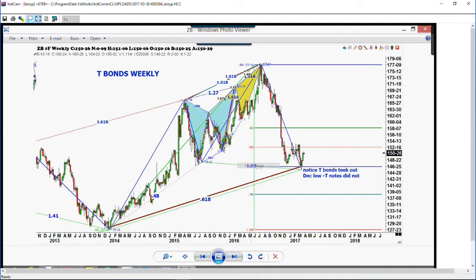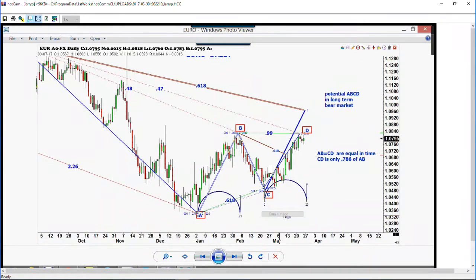Now, a lot of this might be related to what's been happening, especially the last 2 days, in the foreign currency markets, because we had this situation in the euro where we were making a big ABCD pattern, and we actually, just 1 second, we'll get this up here to complete it. This is as of Friday, because I haven't updated it this morning. I'll update the euro in just a second, but we did get up to that ABCD pattern. Now we've backed off considerably in the euro, folks. As you can see here, over the last several days, starting with Monday, we've had a pretty big drop in the euro versus the U.S. dollar.